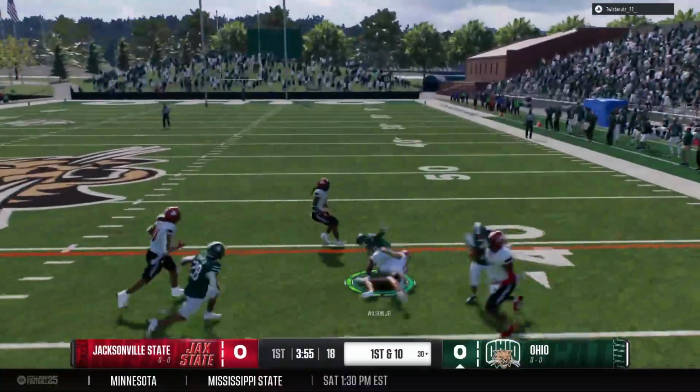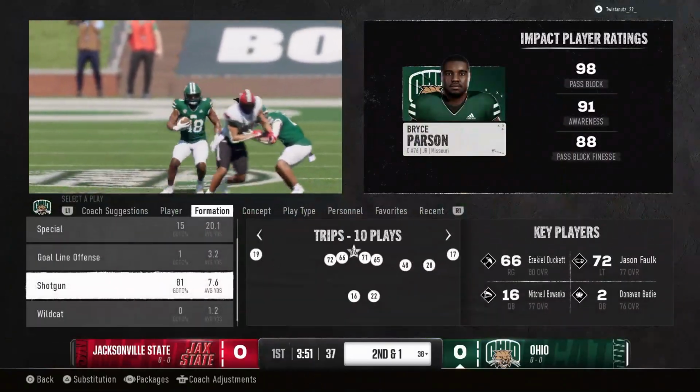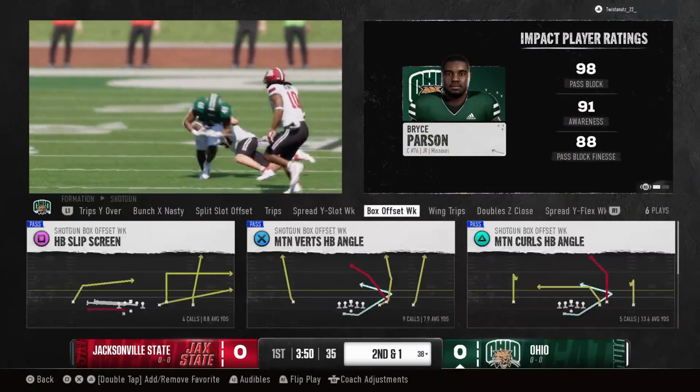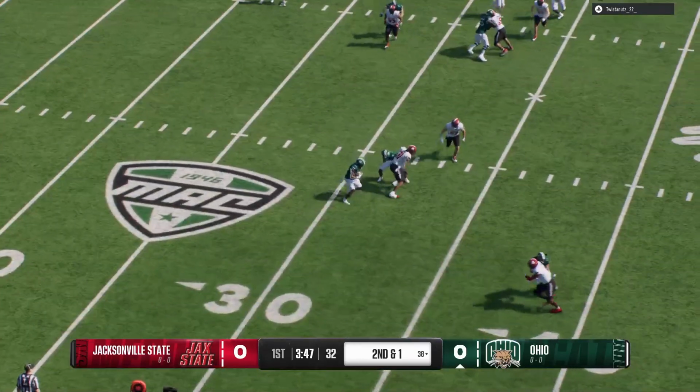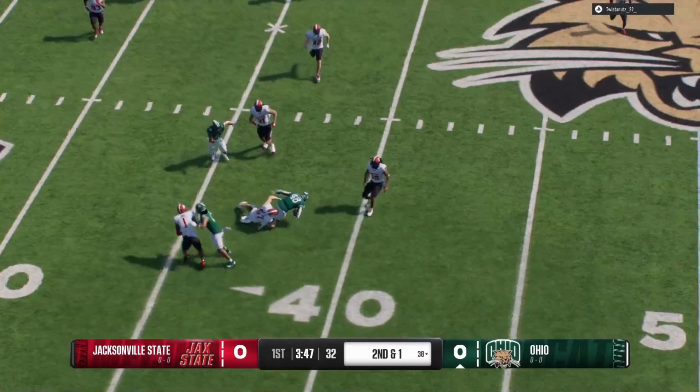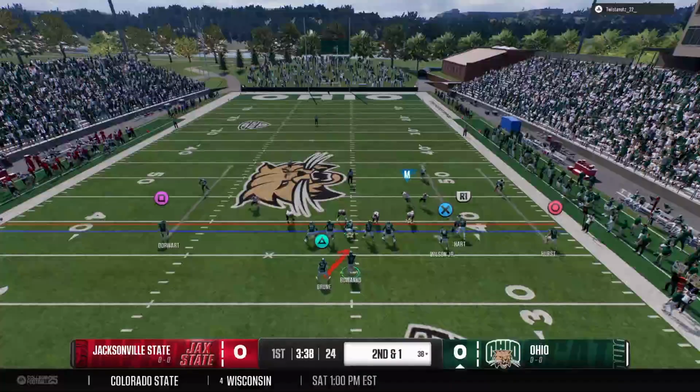They'll run the RPO and throw it right. Early in the game, as a DB, I'm settling in. It's okay if I give up 4, 6, 7 yards. I'm just trying to get settled in, gauge the speed, and then later on, I can adjust to the speed of the game. Now on 2nd and short.